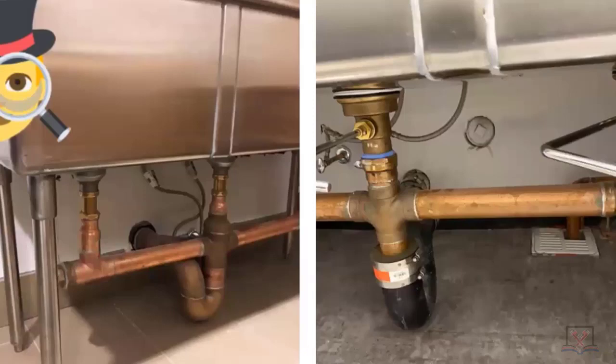The plumber on the left did a really nice job with cast brass drainage fittings — double sanitary tees. This is okay here, even though some of you are going to say that's a code violation — he put a clean out there. If you've ever done one of these, it's no different than when you're underneath a kitchen sink in a residential dwelling with two double-bowl sinks tied together. We use three-inch on both: one is three-inch cast iron no-hub, the other is three-inch cast brass. You're also seeing a floor sink over here.